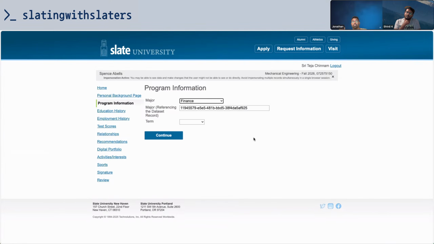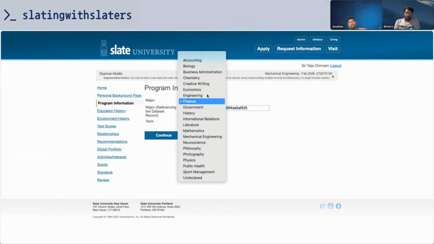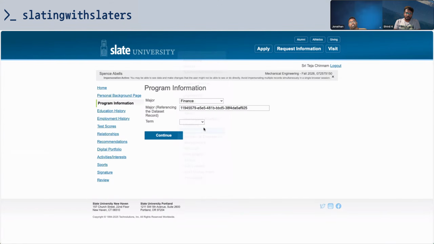One good route is you could build a query and have JavaScript run upon every change of this major. Your JavaScript would fetch data from a JSON endpoint, and then you could have it styled and appear up here. I can show you this today, provided we have time at the end.